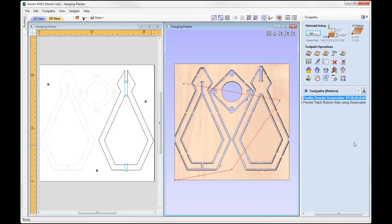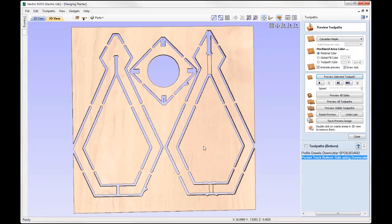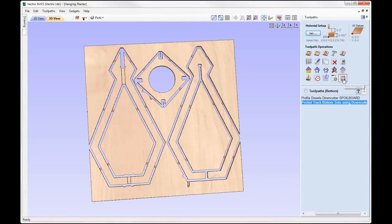And then finally we can then locate the top side of our material to the dowel holes of the spoil board and peg everything in place, and now we have perfect alignment. And then all I need to do is just run the track for the bottom side like so, and if we maximize that, that is my finished file. Okay, so at this stage what we'd do then is to simply go out and save each one of those toolpaths and run that on the machine.